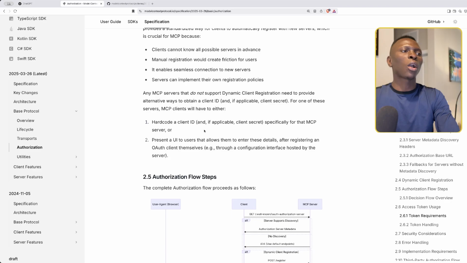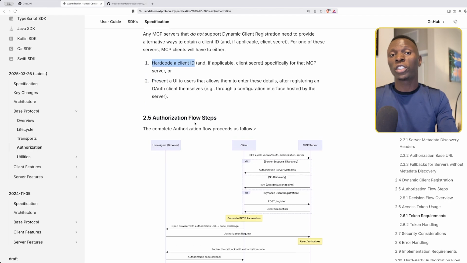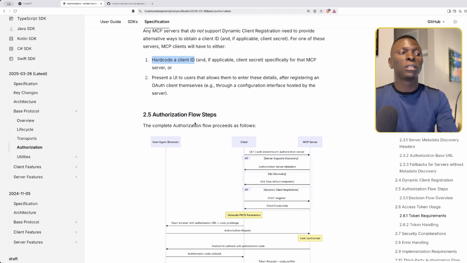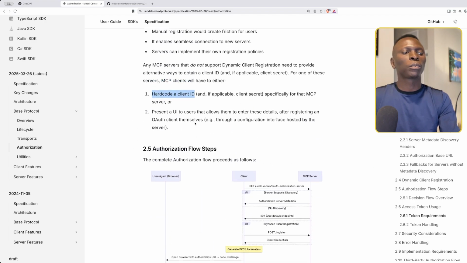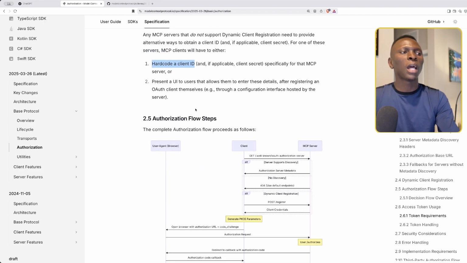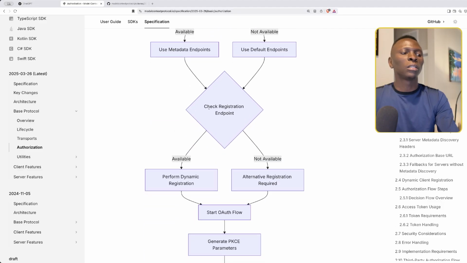Yeah, I think hard coding user credentials, hard coding the user ID, is not recommended. I don't like that. I think using Google as an authorization server will be the choice, or using a Microsoft authorization server. I mean, hard coding, I don't think it would be the best idea to do that.